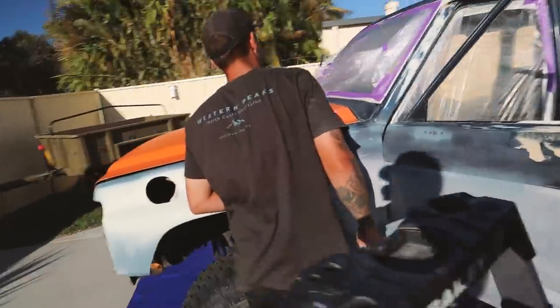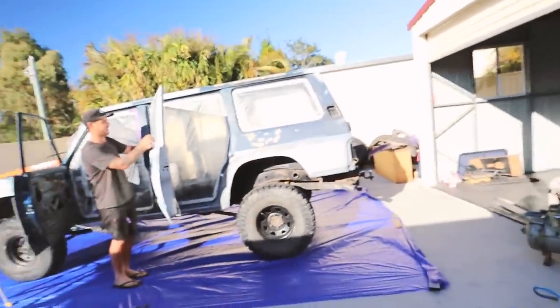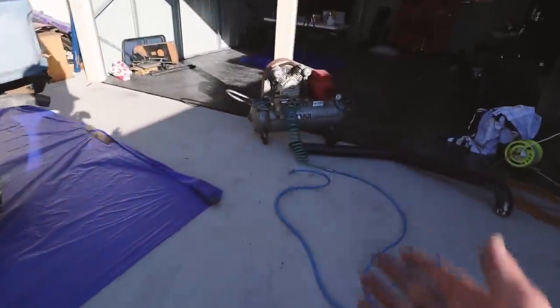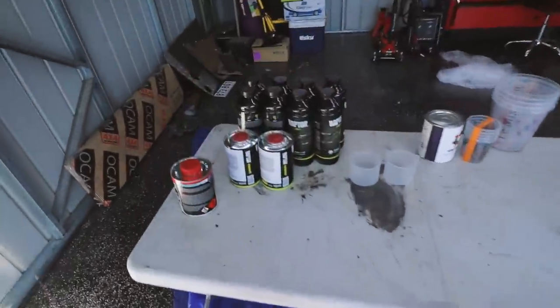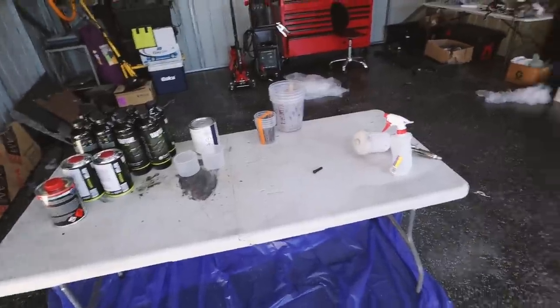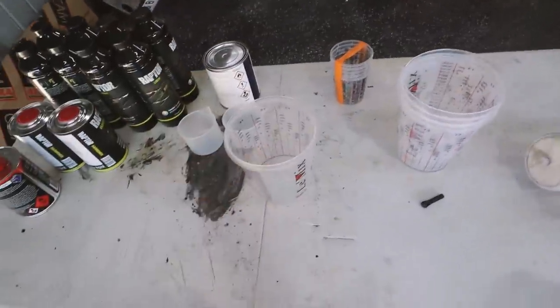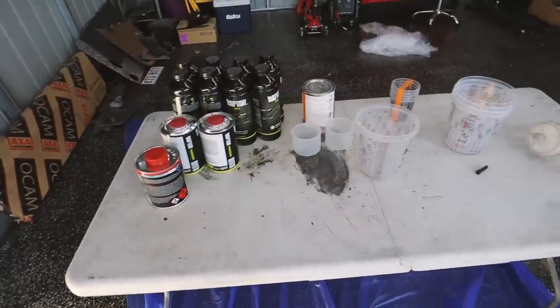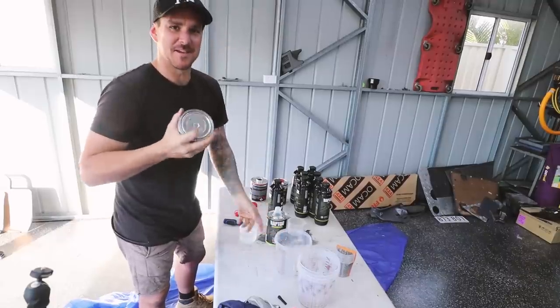Finally ready to spray. Harry only originally brought it to me to paint, not realizing we were going to do the whole roof — it's been about four or five weeks. But taking these steps makes the whole job a thousand times better. He was literally just going to fiberglass the holes and give her a lick of raptor, but now she's going to be a garage queen. I've got the air compressor dialed into 50 psi to start. I'm mixing one liter, thinning it 10% — so 100 ml of color with 10% thinner and the appropriate hardener — then we're basically ready for the first coat.